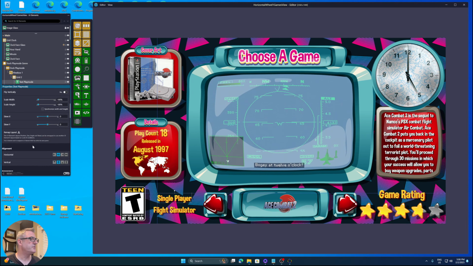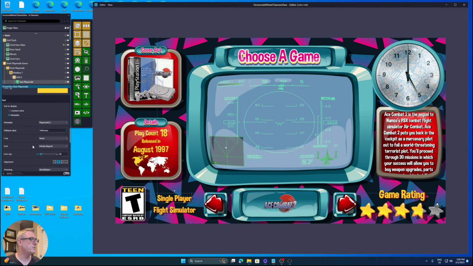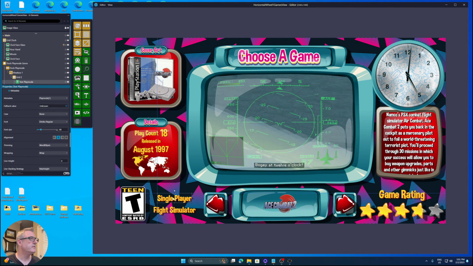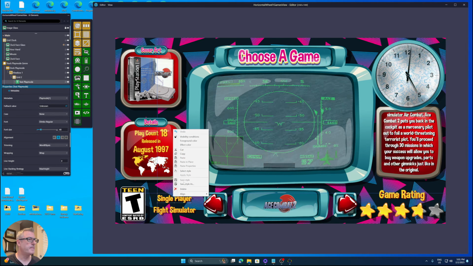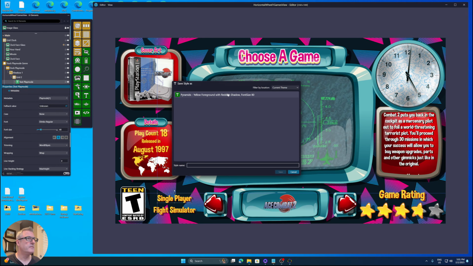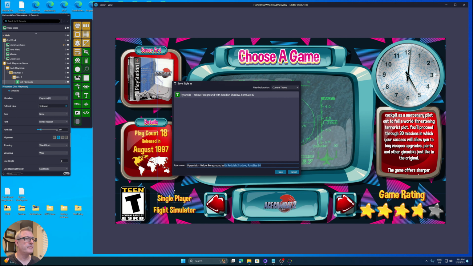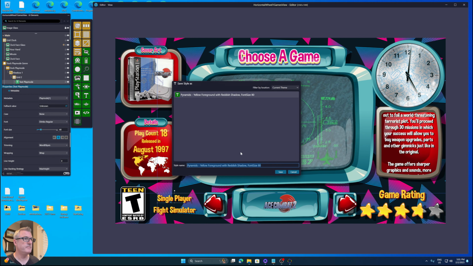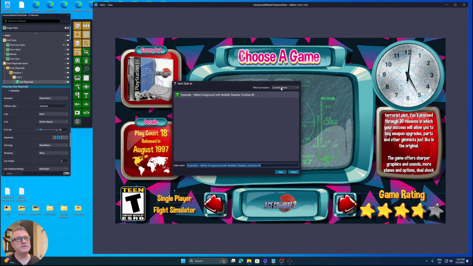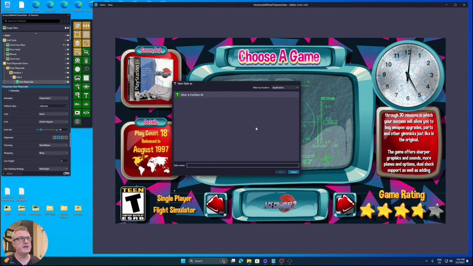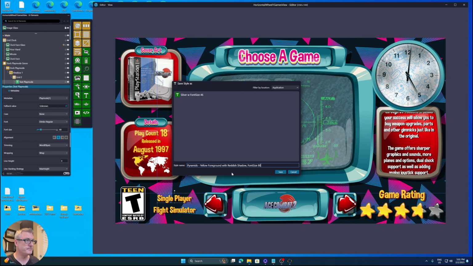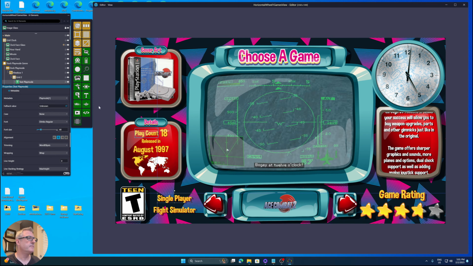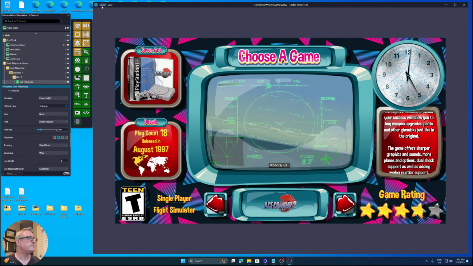And let me just make sure I'm selecting the correct one. Font 80. I want to grab the text. Yeah, I was saving it to the current theme. I don't want that. I want that at the application level. Okay. All right.